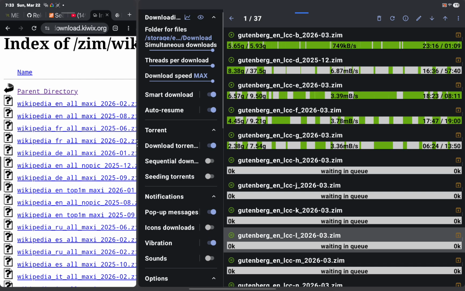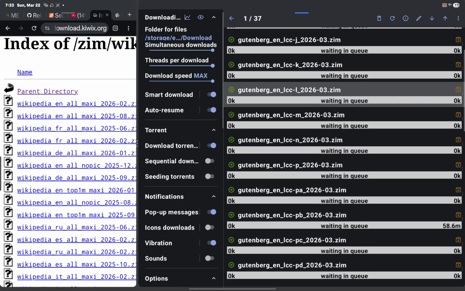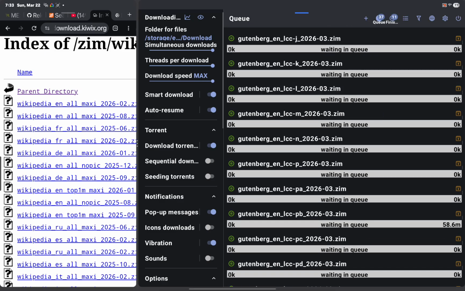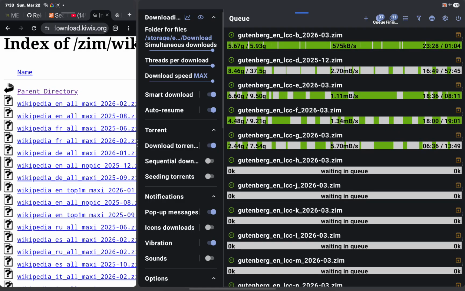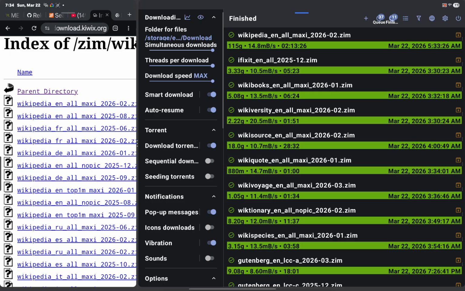Smart download, auto resume. When I was downloading in a regular browser, it was showing days to download the original file that I was trying to get. I threw it into here, and right now we're in my downloading. I swipe over, we're into our finished.